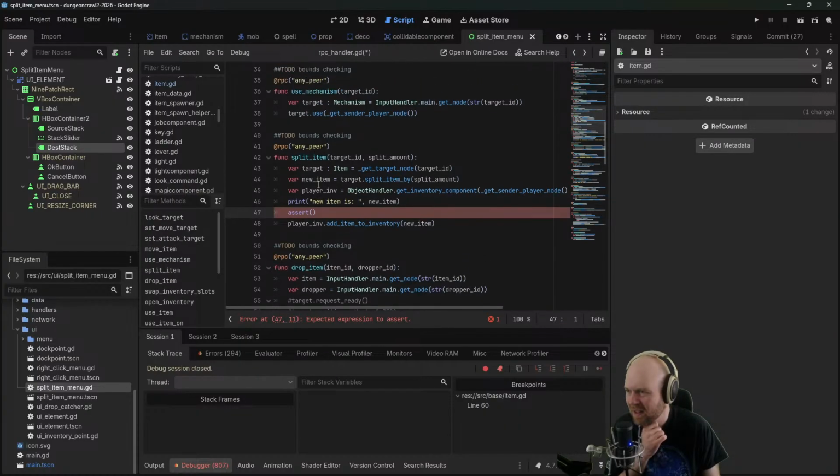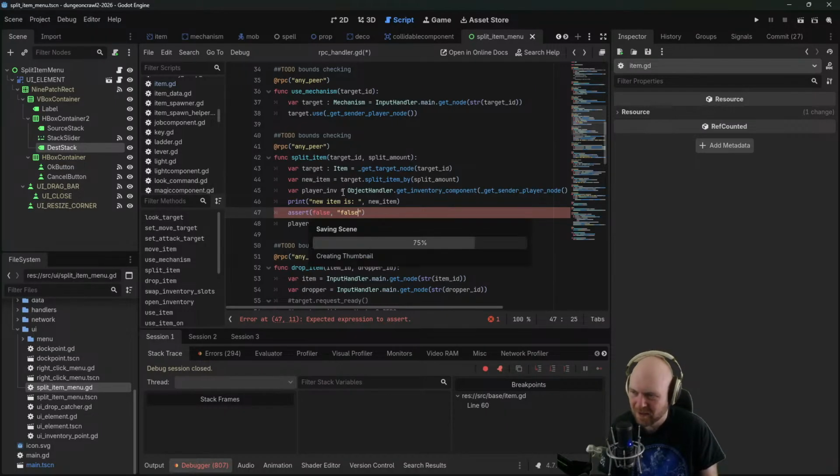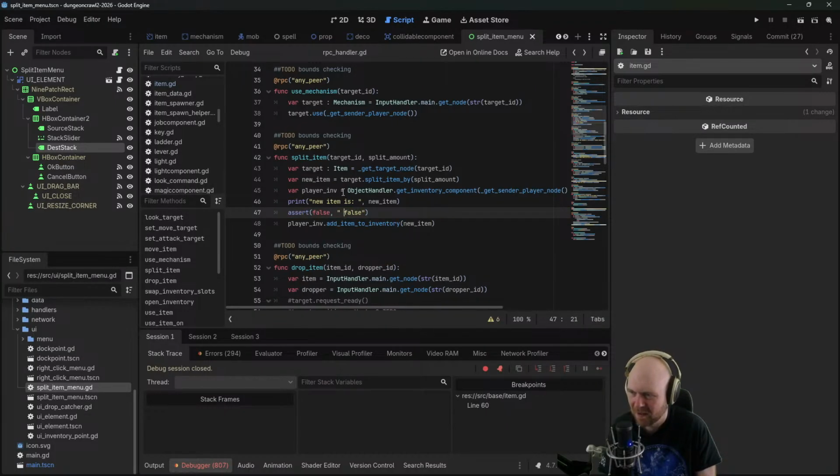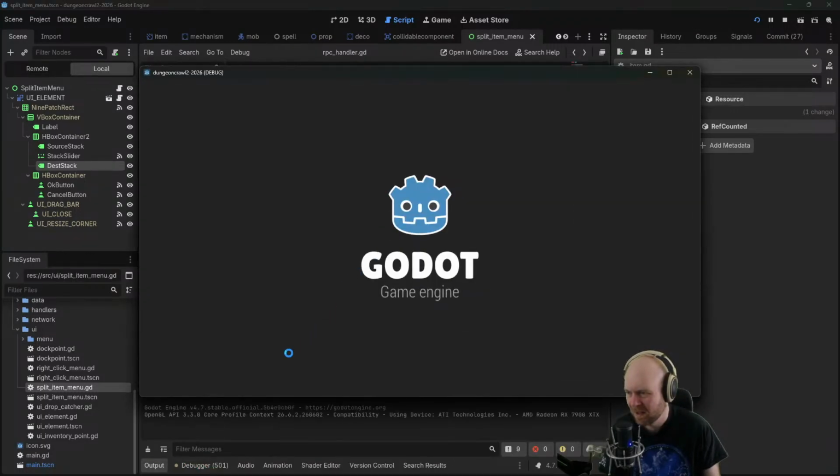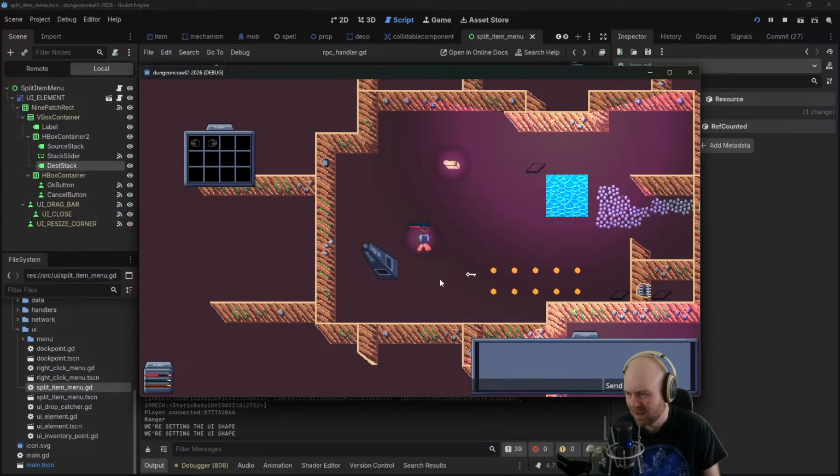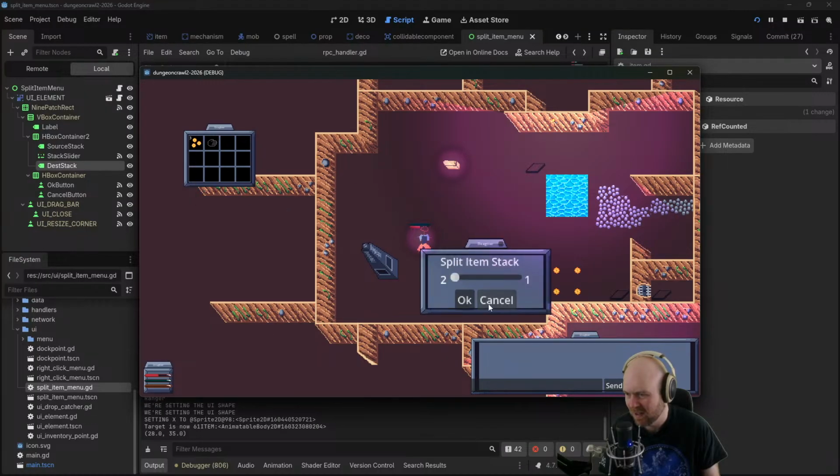So if I say like assert false, false, you don't have to clean up asserts later if you haven't wrapped them. So how does that represent?